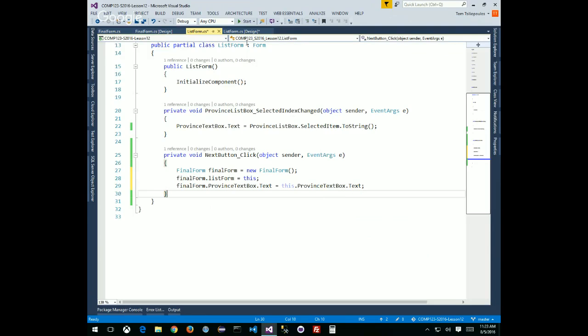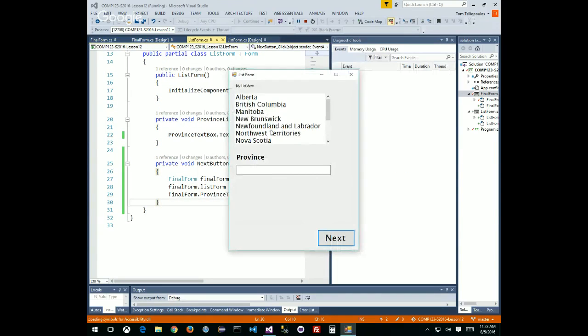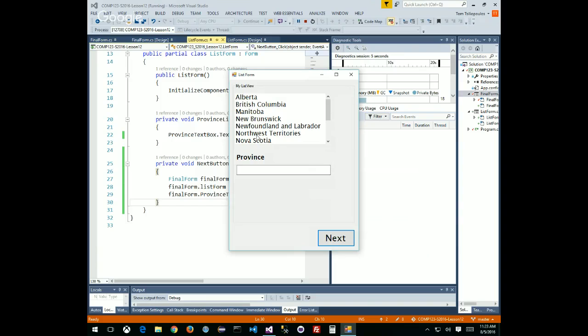Because by default, if I run this thing, you can see that I have an option of not choosing anything at all. So how do I pre-select an option, one of these objects first? How do I do that? There's ways, I'm just saying. So I want to be able to select one of these, like for example, Alberta, which is the 0th item in the list, the first item in the list, if you will. I want to select that item, and if it's selected, then it's going to trigger my selected index changed, which is going to make the province fill up with something.